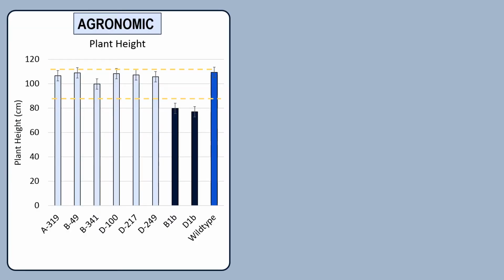We've been evaluating our mutations from a few different standpoints. We've crossed our mutations into adapted Montana wheat varieties so we can investigate their impact on agronomic traits. This graph is showing the impact of 6 mutations shown in the light blue bars compared to the current semi-dwarf mutations, the dark blue bars, and a tall wild type, the bright blue bar. You can see that all of our mutations decrease height slightly compared to the tall wild type. And there's one, RHT-B341, which is of interest to us because it seems to be intermediary between the current semi-dwarfs and the tall.